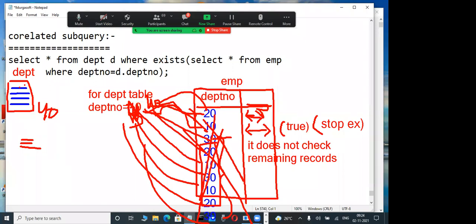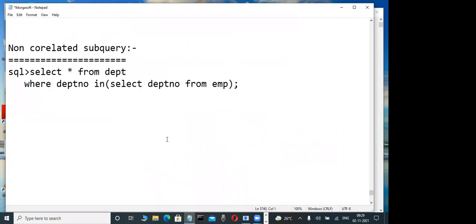That's why in the second example, the correlated subquery, if the DEPT table department number is equal to 10 and it finds at least a single match, then the EXISTS operator returns true, and the database server does not check the remaining records in the EMP table. So the database server checks fewer records in the EMP table for each candidate row in the DEPT table. That's why EXISTS gives more performance than the IN operator. That's important. With the IN operator all the records are checked, but with EXISTS all the records are never checked. Once at least one match is found, that candidate row is returned into the result.